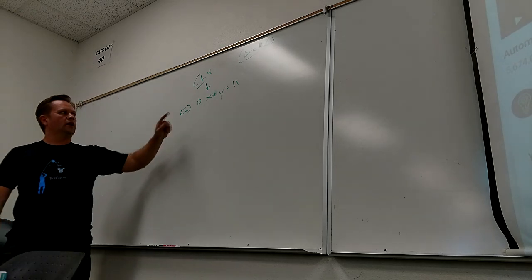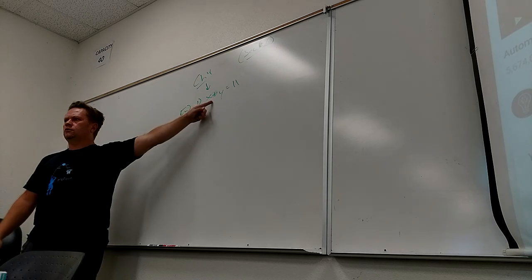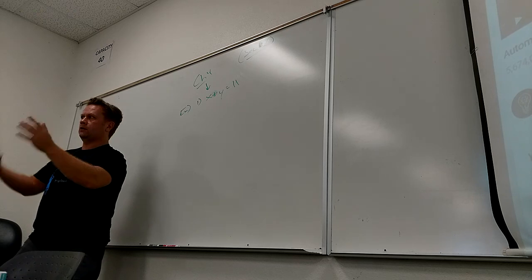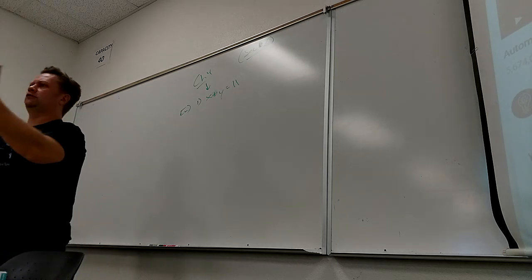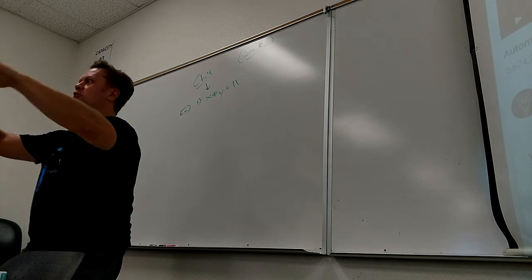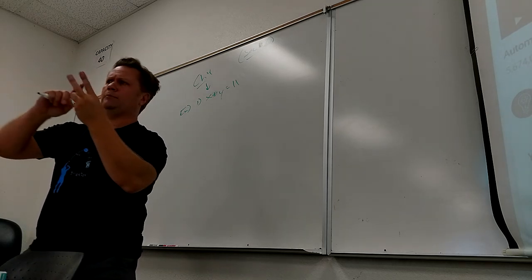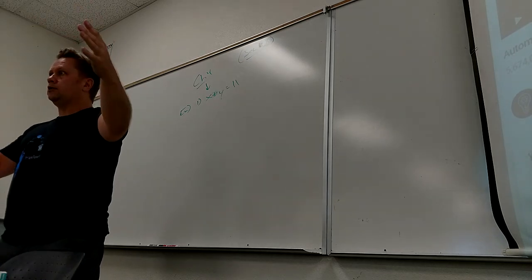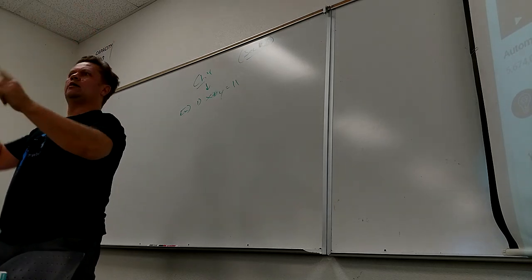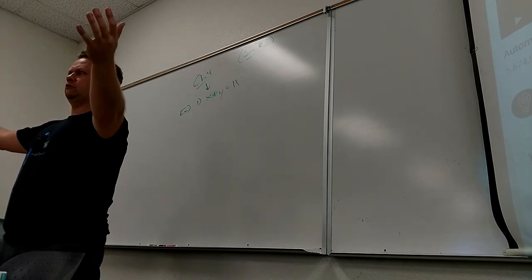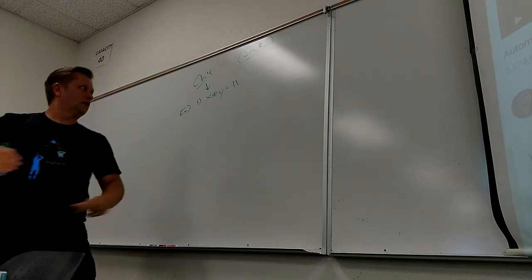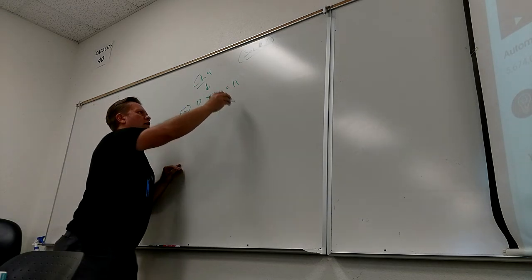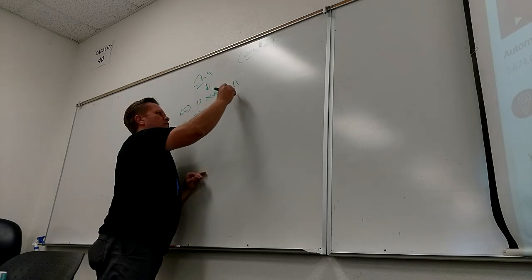So look at it this way. How many things do I not know? Two. So I need two pieces of distinct information to figure this out. I always look at this like trying to solve a murder, right? You have all these things you don't know. Who could have done it? When was it that it happened? Where was this guy? Who's this? So you try to get more and more information to figure out all those unknown things. In math, if I have two unknowns, I need two pieces of information. So if I give you one more piece of information, there's got to be a way to figure out what the answer is.